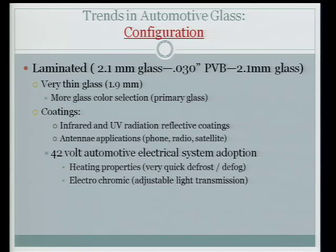There will also be more color selection with the glass itself. Right now the primary plants — the plants that take silica sand, melt it and make the glass — produce bronze, grays, light green, dark green, and the Europeans like a blue tint, as well as clear. In the future those colors will expand to match the paint color of the car. They would like the glass to match that color.